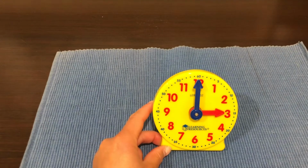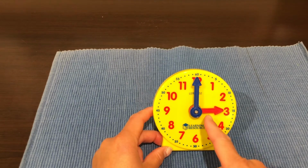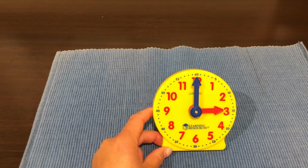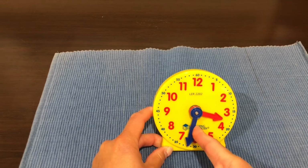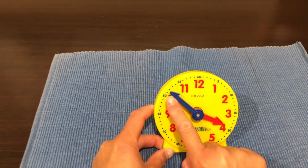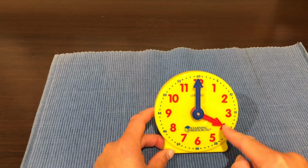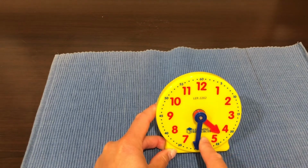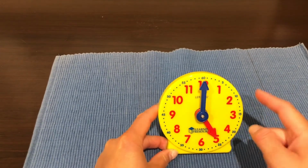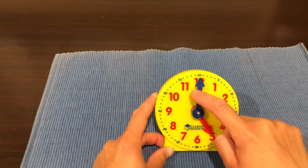Now can you tell us what time it is now? That's correct. It's 3 o'clock. Let's keep moving the minute hand. Tick tock, tick tock. Now what time is it now? Correct, it's 4 o'clock. Tick tock, tick tock, all the way back here. What time is it now? You're right, 5 o'clock.